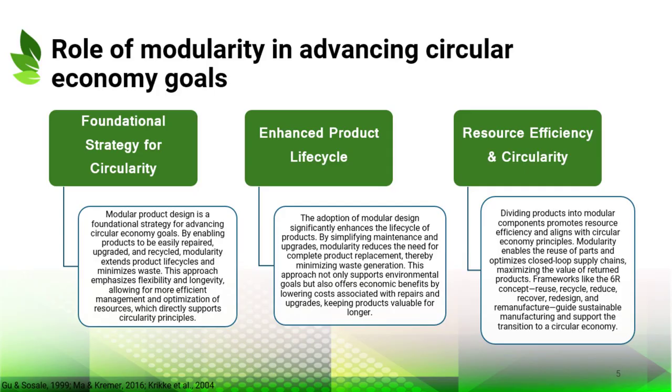By dividing products into modular components, companies can simplify maintenance and upgrades, reducing the need for complete replacement and minimizing waste generation. This not only supports environmental goals but also offers economic benefits by lowering costs associated with repairs and upgrades. Frameworks like the 6R concept: reuse, recycle, reduce, recover, redesign, and remanufacture, guide sustainable manufacturing and help businesses transition from linear to circular models, maximizing the value of returned products and supporting resource efficiency.